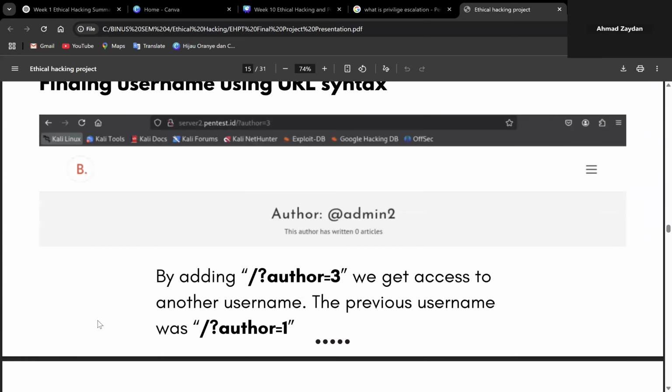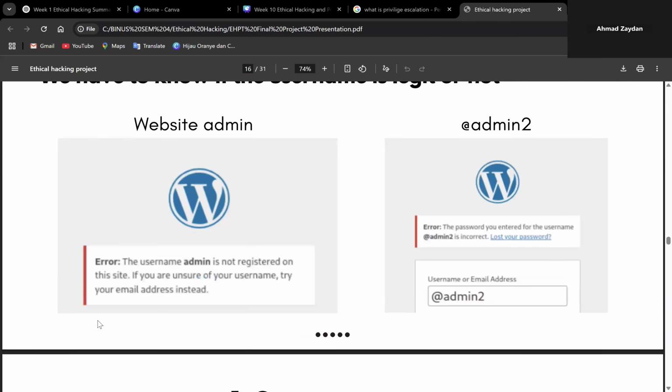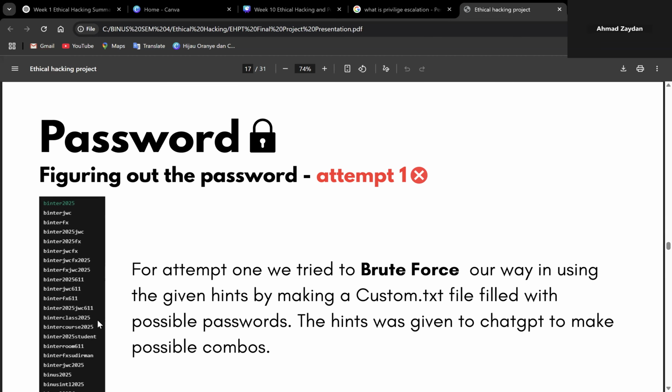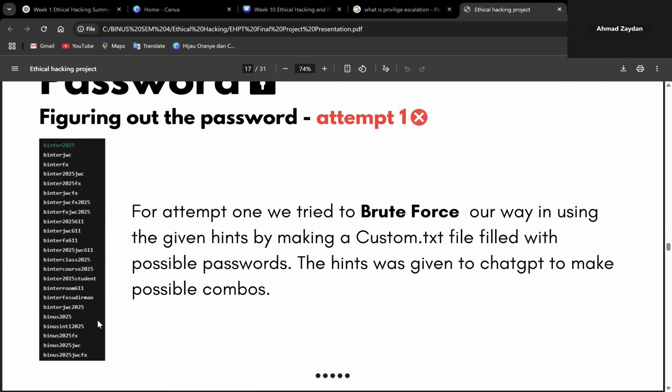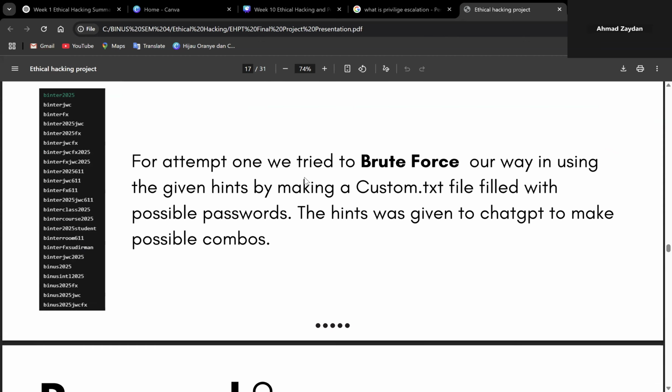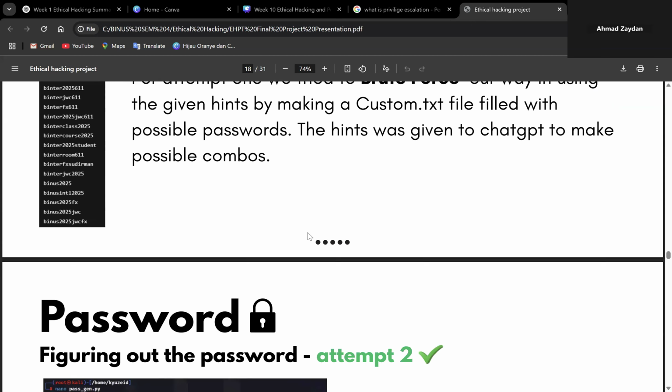And here for the password cracking, we use the brute force method because you gave us a clue on what the password is. It contains the university acronym and the course year, and we found the password.